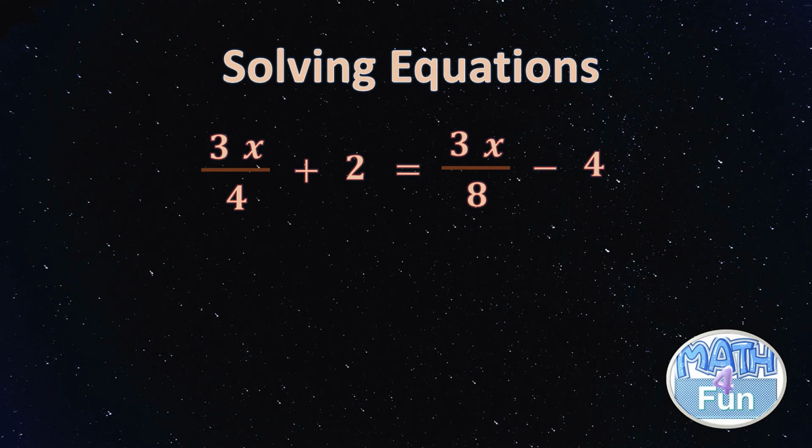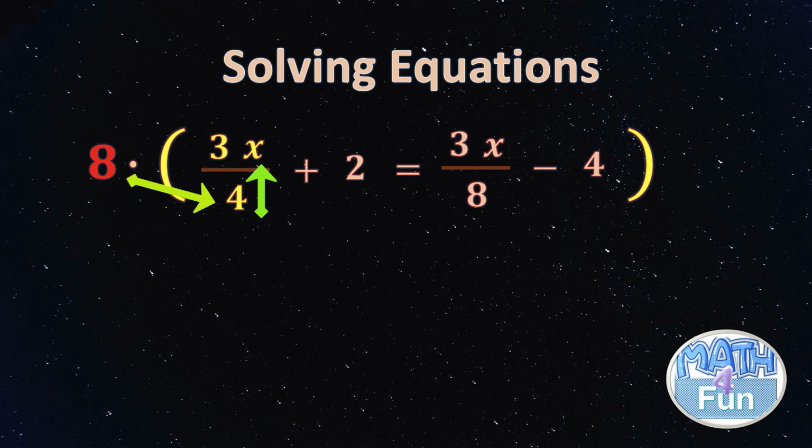So what do we do with this case? We multiply the whole equation by 8. How to multiply the whole equation by 8? Look what would happen. So the first thing here, instead of multiplying, divide first. Divide 8 by 4 and multiply your answer by 3.